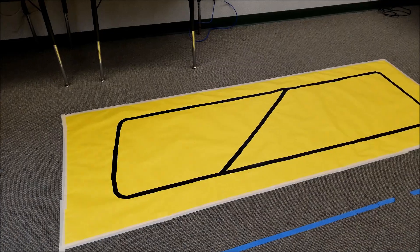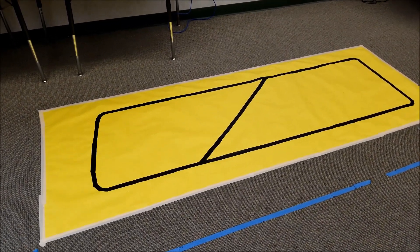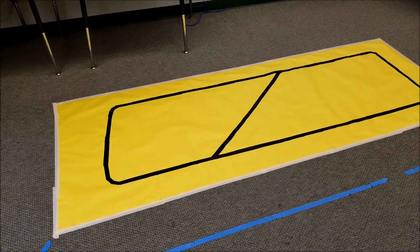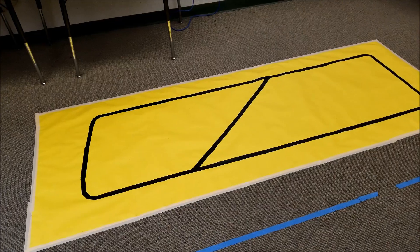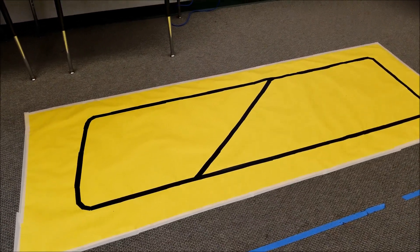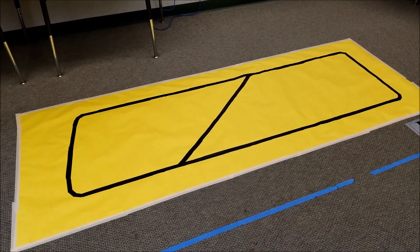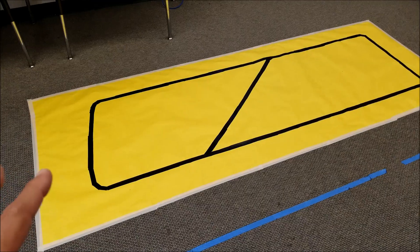I pretty much hit up the teacher resource room and I look for the butcher paper. I used to use white, and white is fine, but this year I didn't see white, so I picked up yellow. What you're trying to do is pick a color that has a very big contrast in reflection because we're going to use that in the program. If you want to check out the program, check out the very end of this video — there will be a link to a video for the program. But here's what I do: I have the yellow paper here.